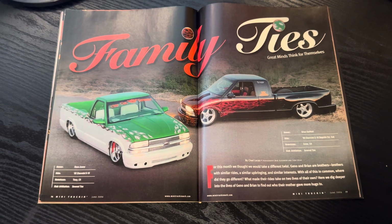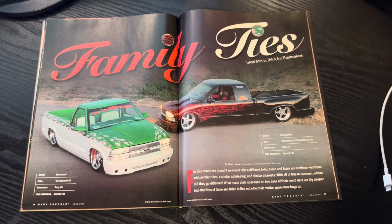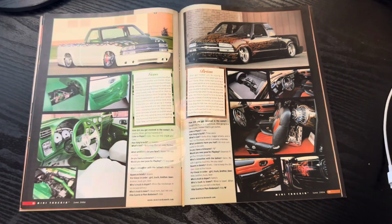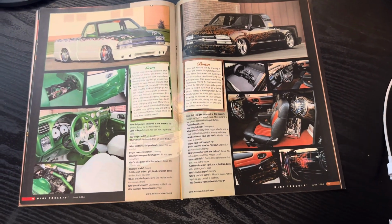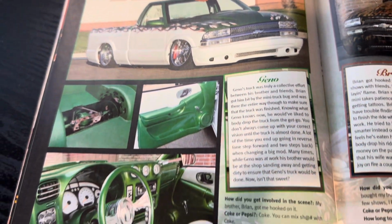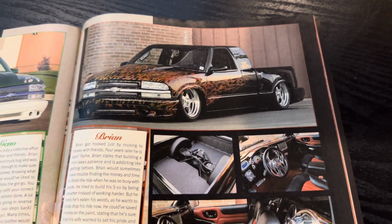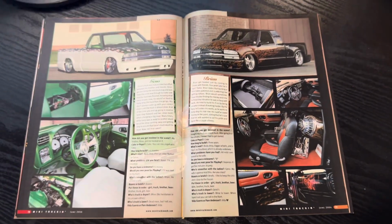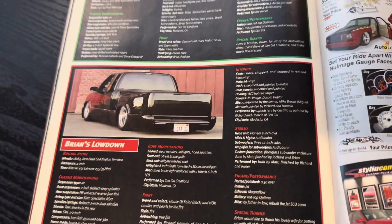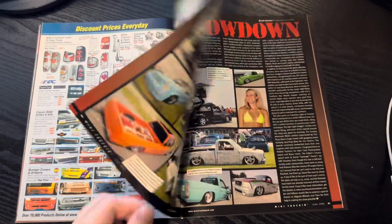Gino and Brian are brothers with similar rides, a similar upbringing, and similar interests. You got Gino Juarez's 02 S10, and you got Brian Garfield's 2000 S10 step-side extended cab. Super cool family ties, of course, in severed ties. And this almost was like a throwback if you think back to the Ford Ranger cover with the greenish and the purple. Of course, these aren't the same colors, but with Mini Truckin coming back, I would assume they'll do some throwbacks to either multi-vehicles on the cover or two trucks, kind of like that Ford Ranger issue I'm talking about, that some of you are getting the visual in your head going, oh, yeah, I remember that one. It was such an epic cover with those two trucks, but certainly really two nice S10s, and I loved how they did that combined feature.